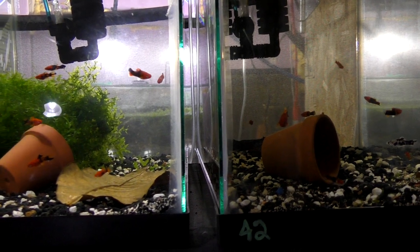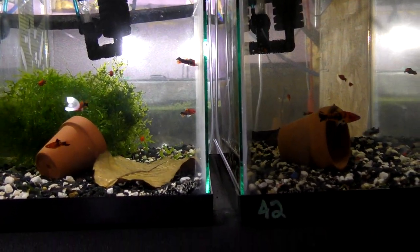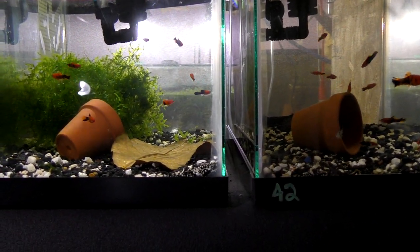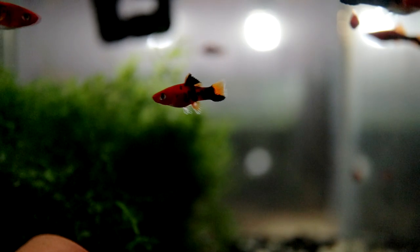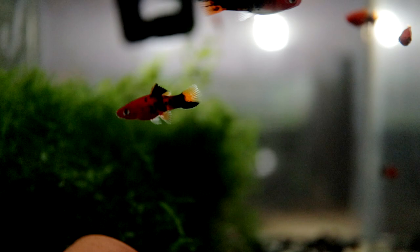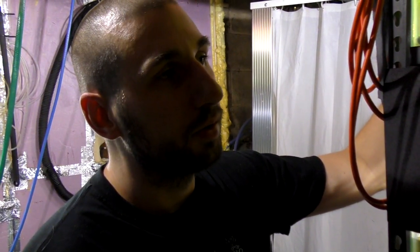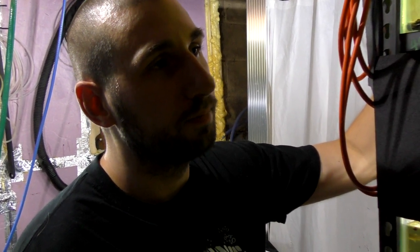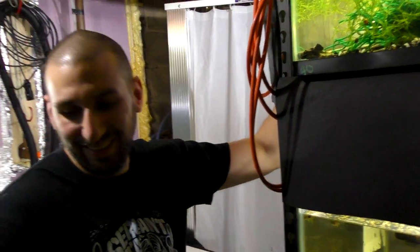I didn't know these were platies. I'd like to buy some of these. I assumed they were swords. I did a ton of research to ensure, because my gut was leaning about 80%. I knew what they were. And then as I did some research, I wanted to confirm, and I've sold some through the club. I've donated. They're really easy fish to breed. I want to buy some. So look for them in my fish room at some point. I'll be putting my name at least on a waiting list.